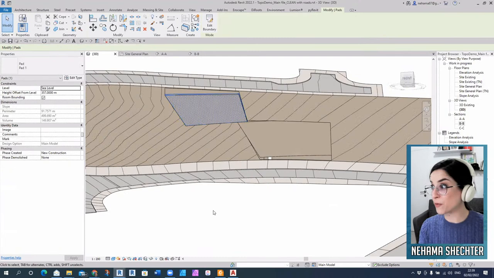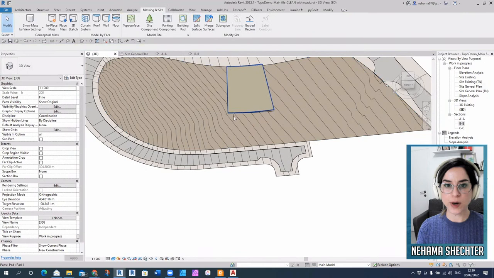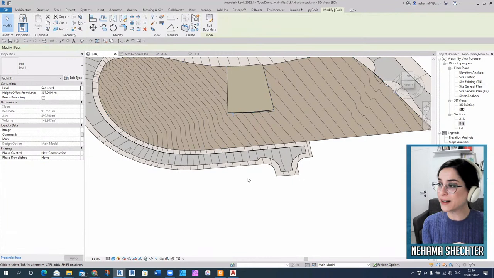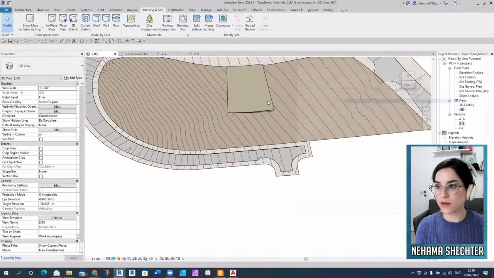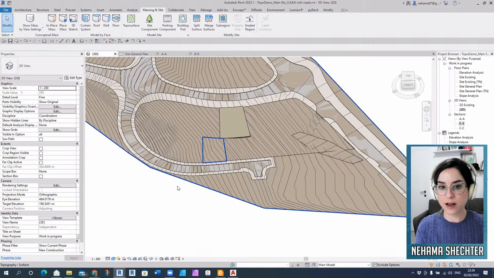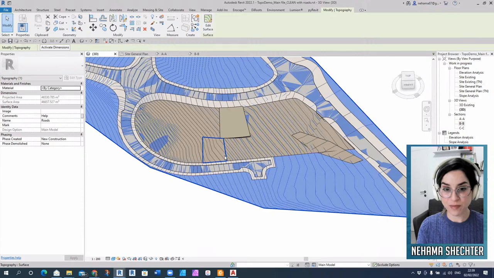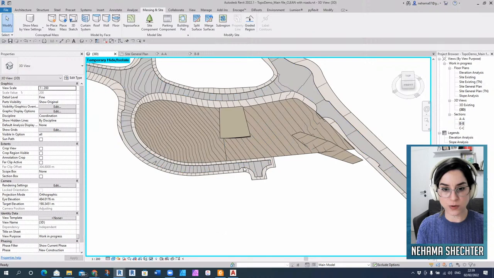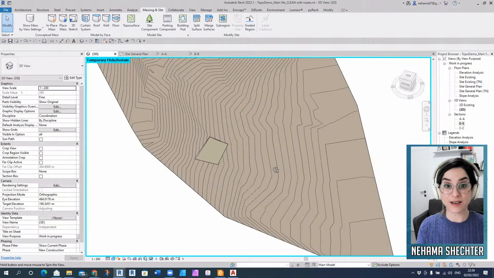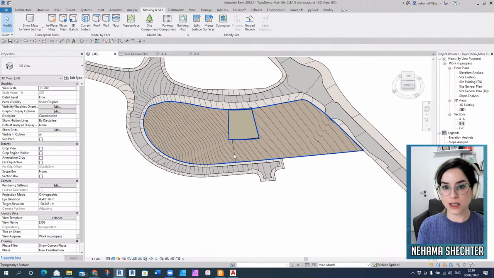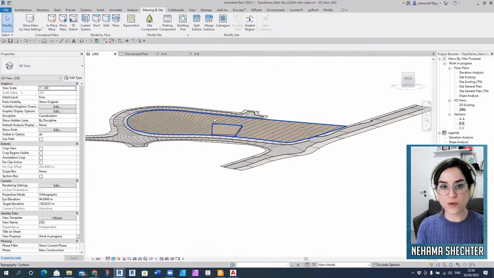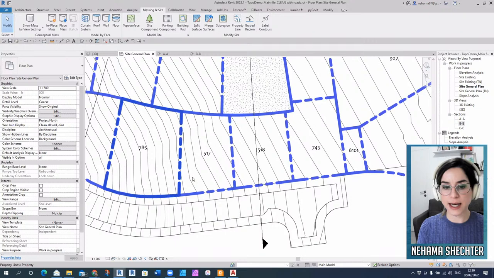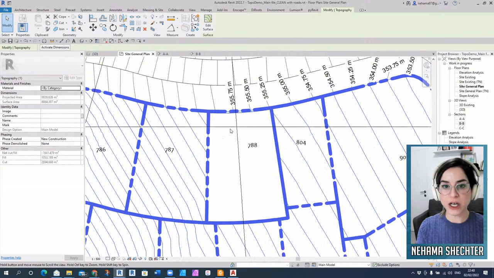So the secret is that if you create the building pad a little bit outside of the topography, it will automatically try to search for another topography as a host. Let's turn on visibility graphics. I have another surface here that I used to create my roads as a help surface. And even though it was hidden in my view, this building pad, let me show you one second, is actually relating to this surface. I did not want that at all. So how can I avoid this situation? Let me just delete this building pad. So the first thing you have to do to avoid this situation is to sketch the building pad entirely within the surface, which means that over here, I gave it a small offset just to make sure that it's inside the topography.